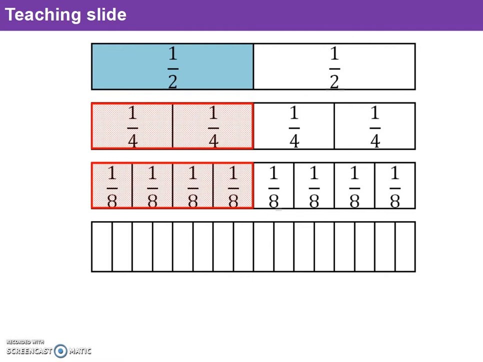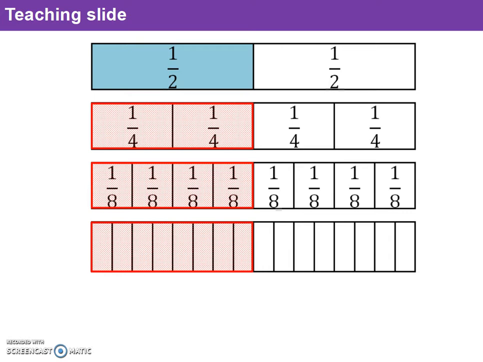Now looking at my 4th one, we can see that we split it up into more parts, and if we take the same size again as 1/2, we can see a third equivalent fraction. So we started with 1/2, which was the same as 2/4, 2/4, which was the same as 4 eighths.